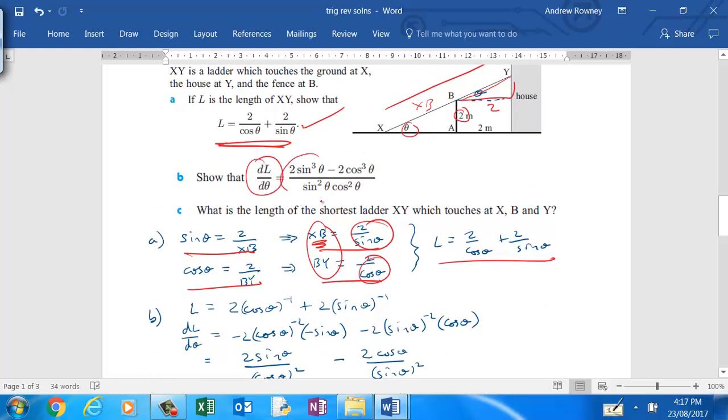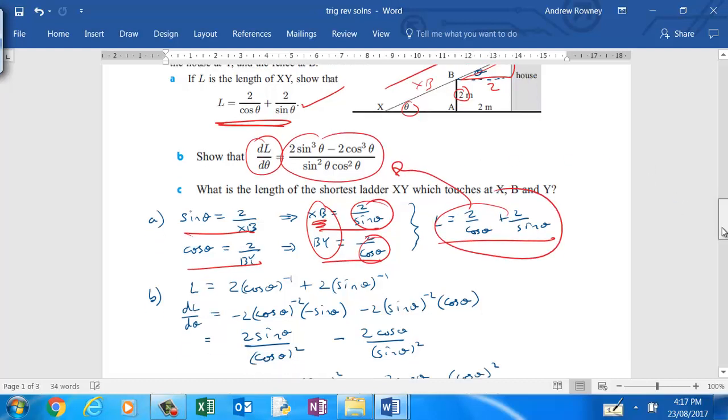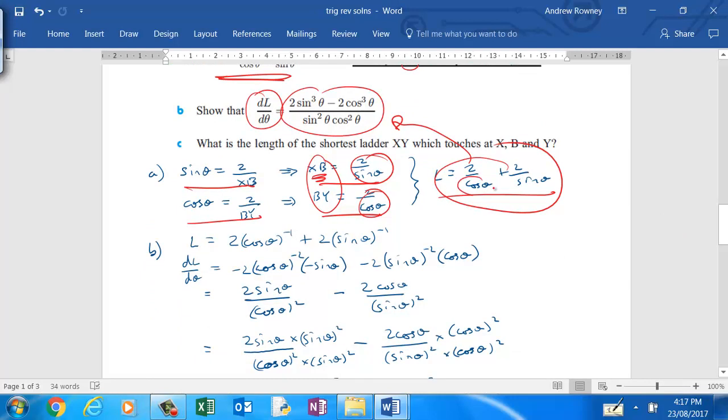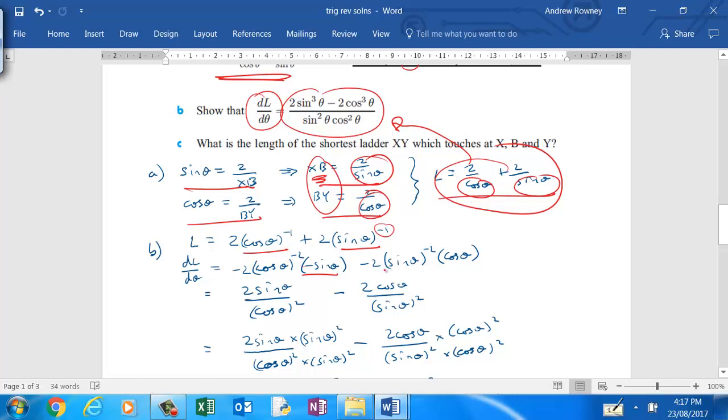So we have to differentiate this thing and try and end up with that thing. The first thing is express the cos theta and the sine theta as powers. So there it is to the -1, there it is to the -1. When you do the derivative, power comes out the front, take one off the power, follow up with the derivative of the bag. Here, power comes out the front, there, take one off the power, follow up with the derivative of the bag, which is that one there. And now put the -2 on the bottom, so it's cos squared, put the -2 on the bottom, so it's sine squared.